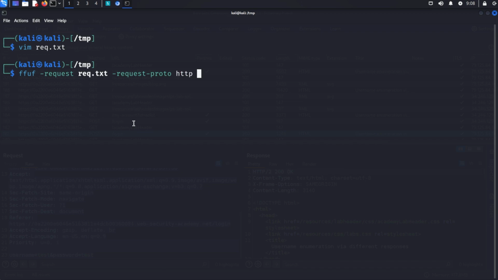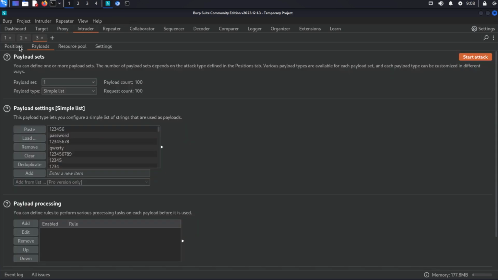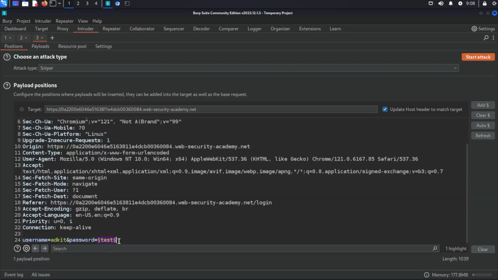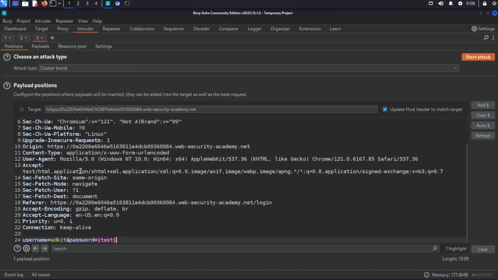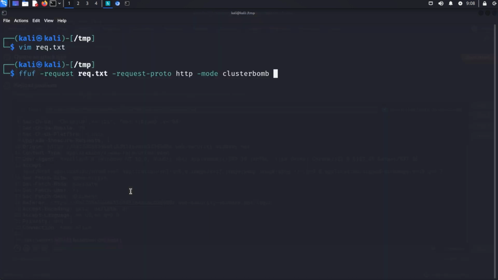Now, because we're going to do the username and the password at the same time, I'm going to use the mode clusterbomb. We haven't actually seen this in Burp Suite yet, but we'll see this later on. This is basically where we come into the positions. We have a single attack here, which is the sniper mode, and the cluster bomb is going to mix the payloads. So if we have both of these as payloads, it's going to try every username with every password. So it's going to try Alex, password 1, password 2, password 3, Bob, password 1, password 2, password 3, etc., and go through all of the variations.